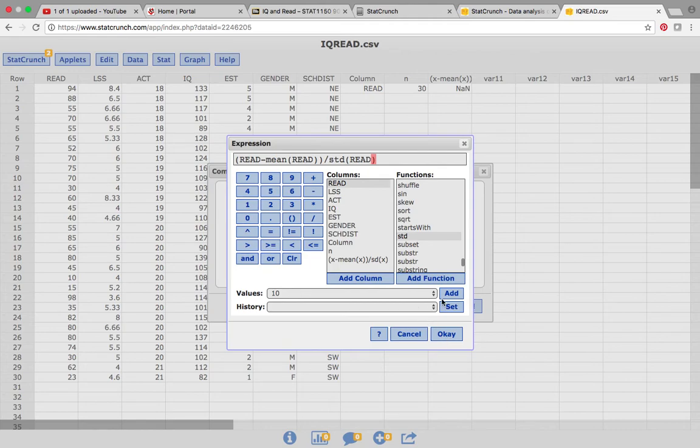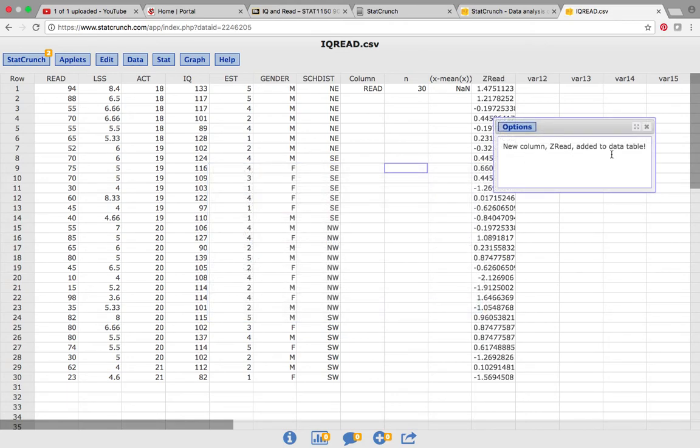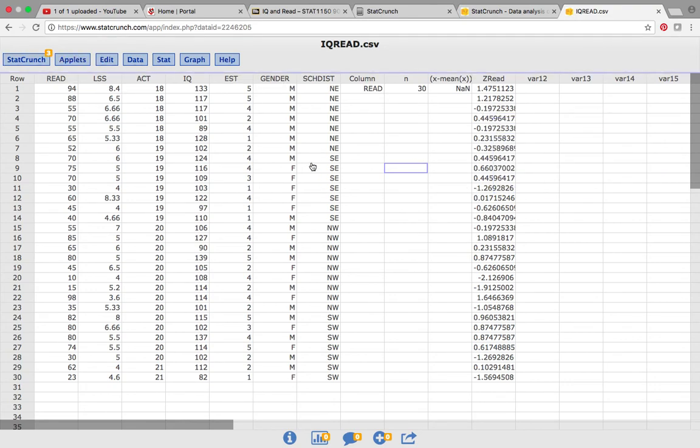Let's just go OK. And for column label, let's call that Z for read. And go compute. Now we've got a new column added, and you can see the Z read over here. You can see that some are negative and some are positive.